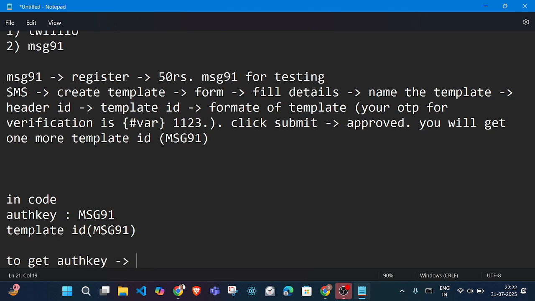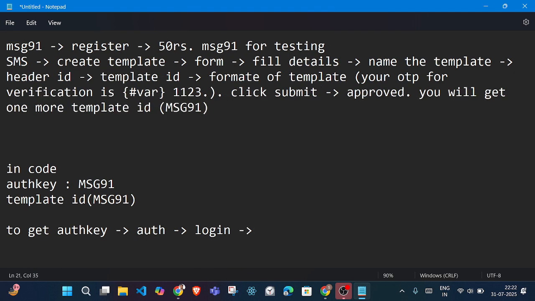Just tap on the auth section after login. So, okay, you need to click on the login. Then after login, you need to click on the auth. Once you click here, you will get OTP on registered mobile number.